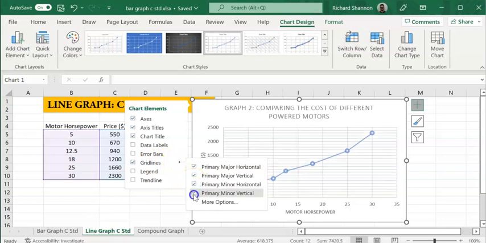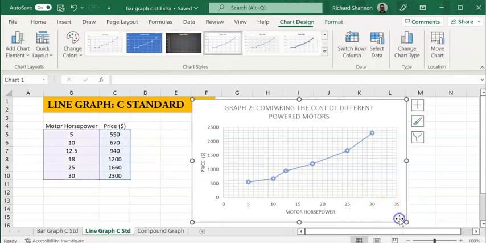Let's just add them all. All right, that's good. And then away I go. I can copy and paste that straight into Word, and that is my C standard line graph with my numerical data all good to go.